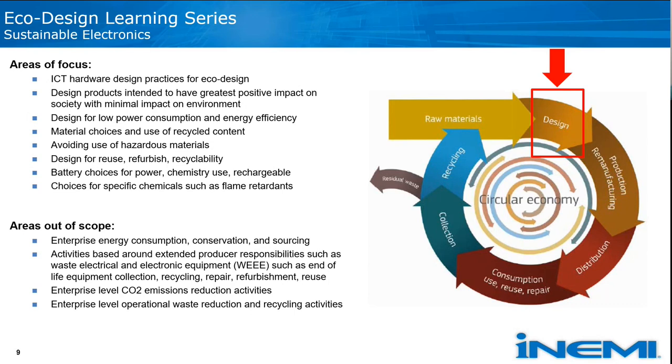One very good example of this is how companies or organizations procure the energy that they're using for manufacturing or just running their basic operations. We wanted to focus on the design and not enterprise level CO2 emissions or the recycling or waste reduction activities being done at facilities. Just because we feel that these are important, there are projects around these, and we really wanted to focus on that design area.